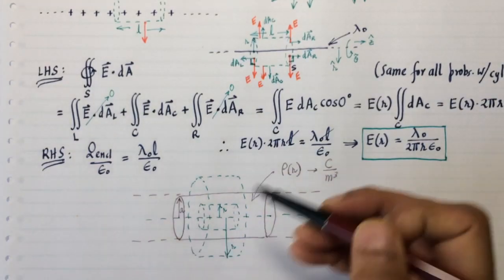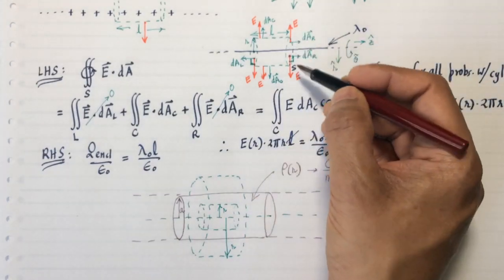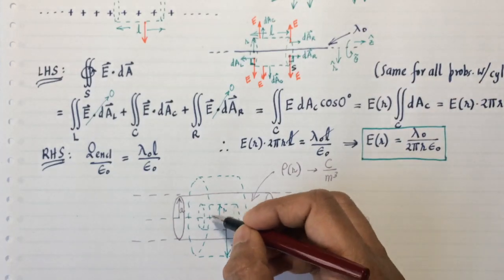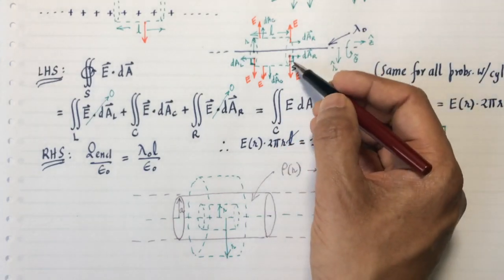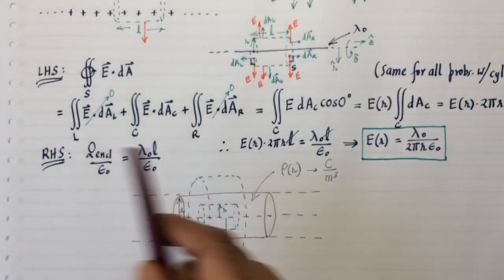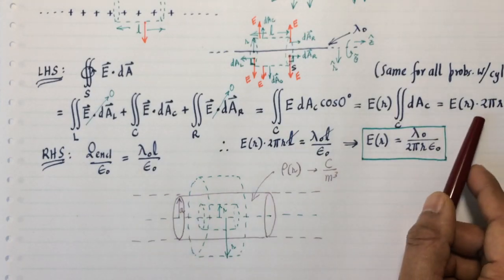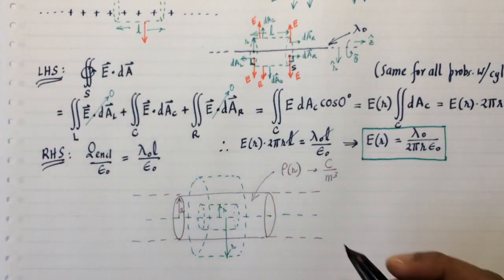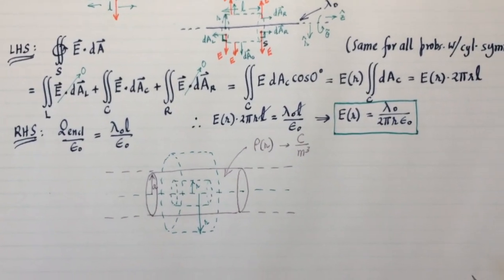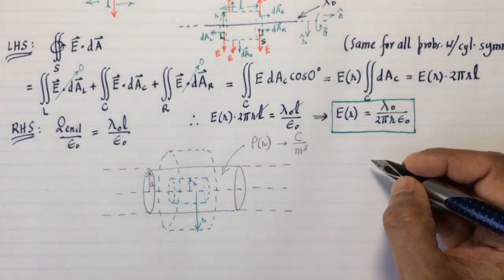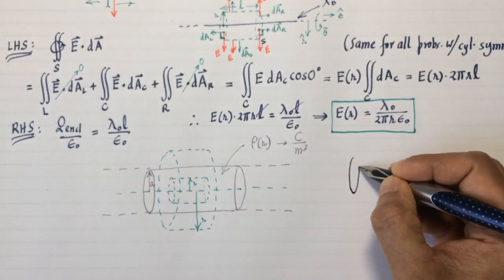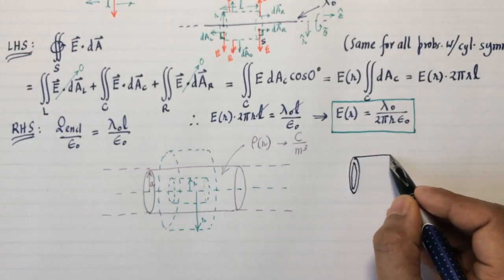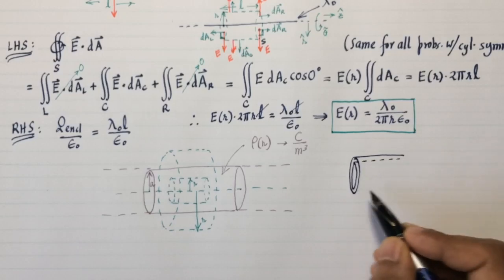You're going to have the same type of picture here, so I won't draw it. E and dA for both inside and outside are going to look just like that, so I won't draw it. And the left hand side will also come out to be exactly the same, so I won't worry about that. I'll just focus on the right hand side. On the right hand side, we have a cylindrical symmetry situation, so we have to worry about the volume element in cylindrical symmetry. That paper towel core example comes back here.